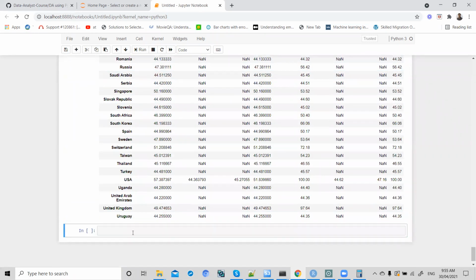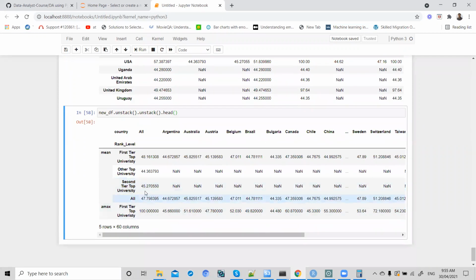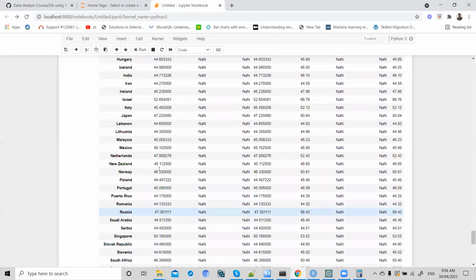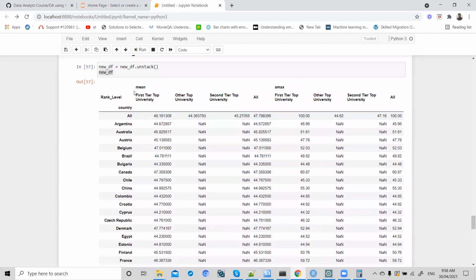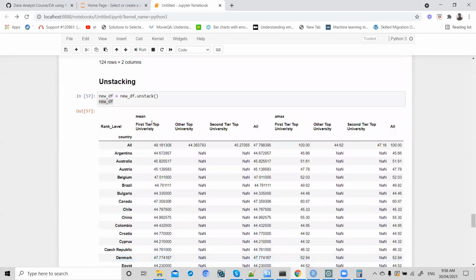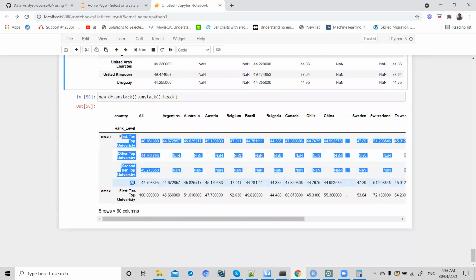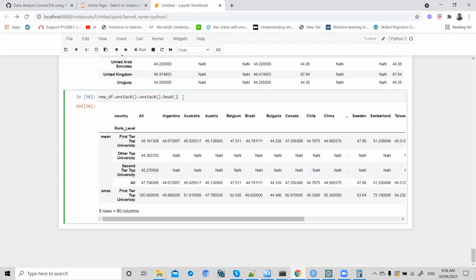If I do dot unstack and then again dot unstack, dot head, so the first unstack converted your data into the original data frame, and the second unstack converted your data again, it converted your row into columns, right? So this is the output if you do double unstack.